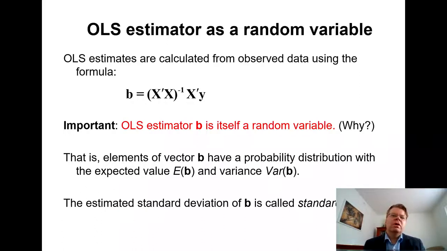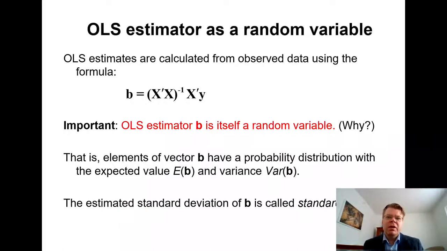So when you run this regression analysis over and over again with this exact same data, you will always get exactly the same results. However, if you do some resampling, so you sample this x and y from a certain population, you run a regression, and then you resample this x and y from the same population again.